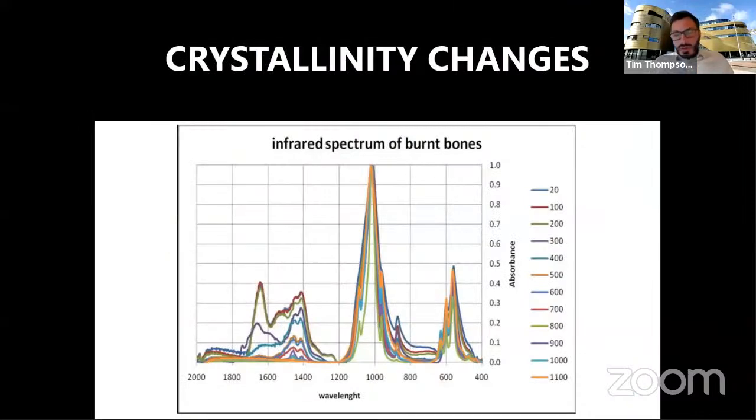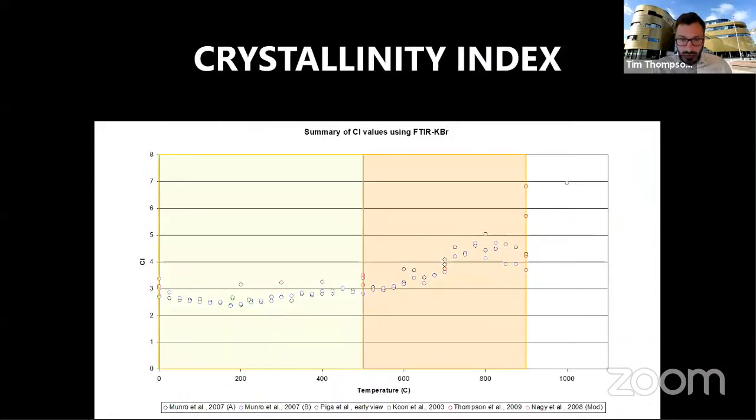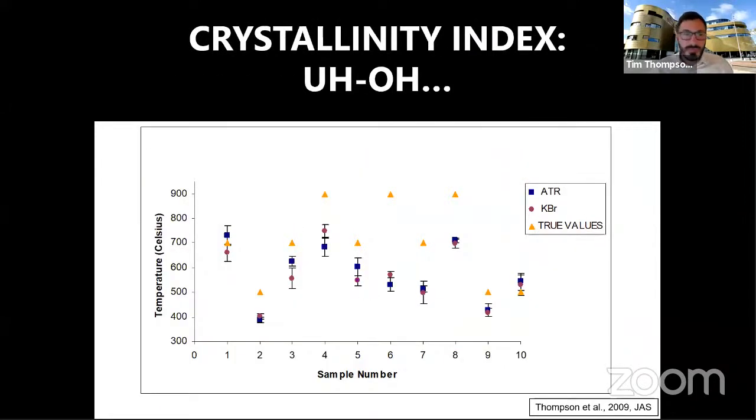And crystal structure has been long used for looking at bone diagenesis, the degradation of bone over time. So we use that same method for looking at burnt bone, because really the process of burning mirrors the process of diagenesis, except over a considerably shorter period of time. So we did the first few studies, and in fact, I might just show you the results of those first. I'm gonna skip ahead a few slides.